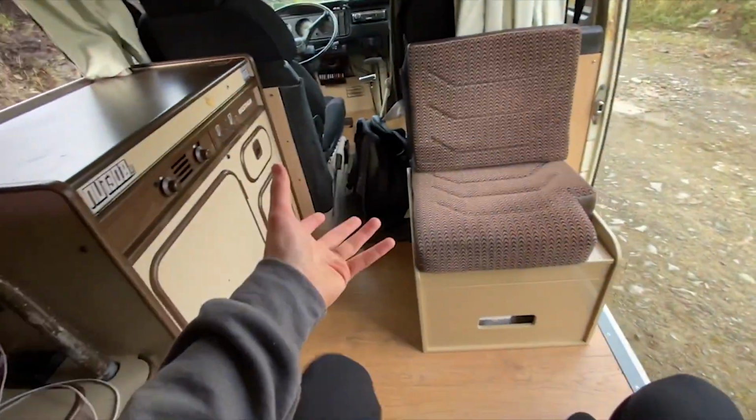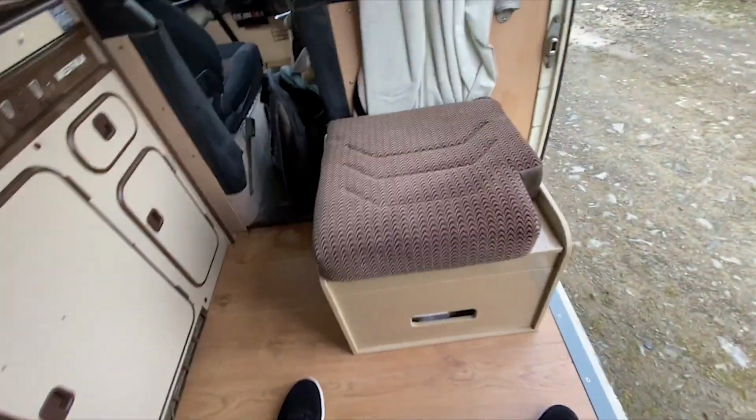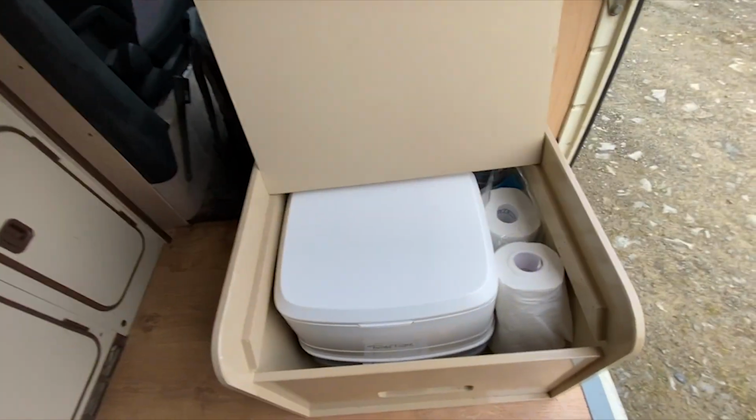So yeah, as part of the living room, we got this lovely little buddy seat that is made by the wonderful and talented Kevin, Mr. Kev. So what happens is you remove the cushions that were not there in the first place anyway. You look a little under here and ta-da! You have a Fet porta potty.